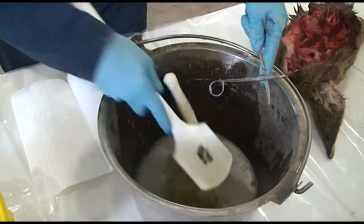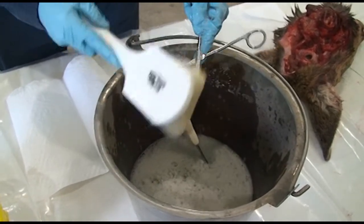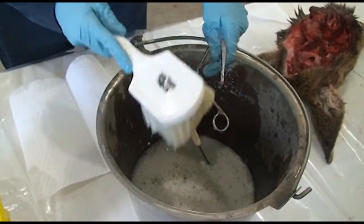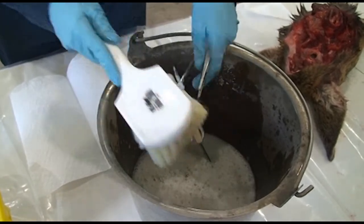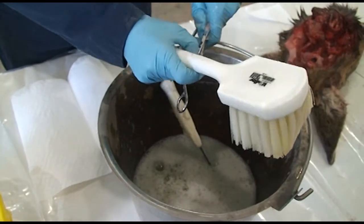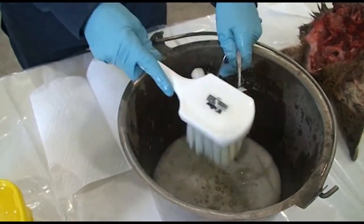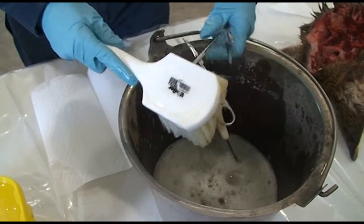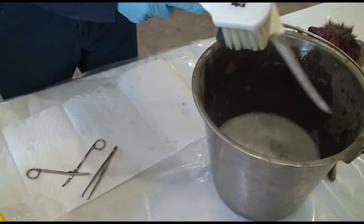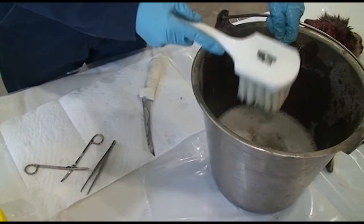You want to make sure you open up your scissors and get any blood and tissue that may have collected clean good out of those, and also out of the inside of the rat tooth forceps. You want to clean any blood out of those good too. But not least our sampling spoon.